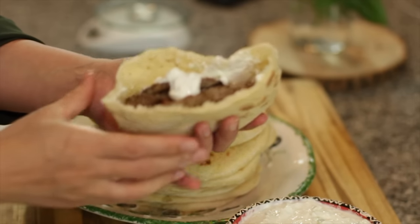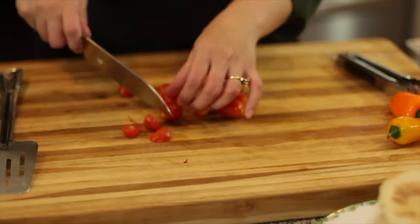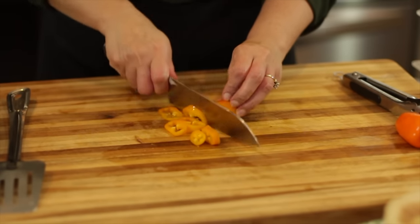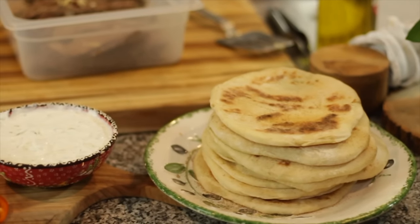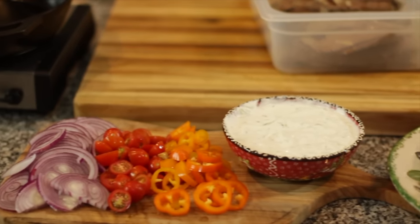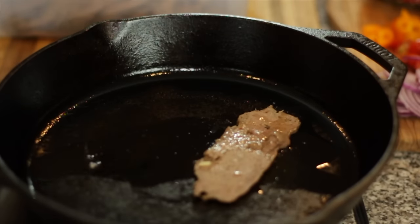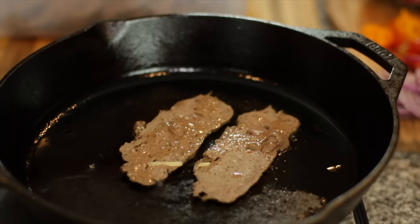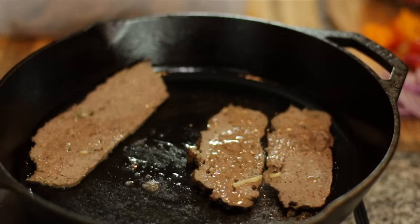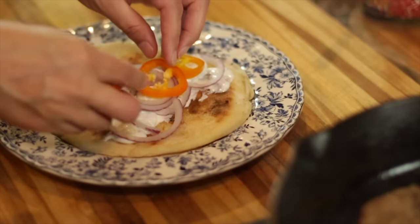It's soft and delicious and you can turn this into a pocket sandwich or serve it the way they do at restaurants here in America. Go ahead and slice some red onion, some tomatoes, and some bell peppers. You're definitely going to need some creamy tzatziki, which is a Greek yogurt, shredded cucumber, and garlic sauce that goes great with this. Warm the meat in a cast iron skillet over medium heat with just a tiny bit of olive oil, cooking each side until slightly crisp and golden.